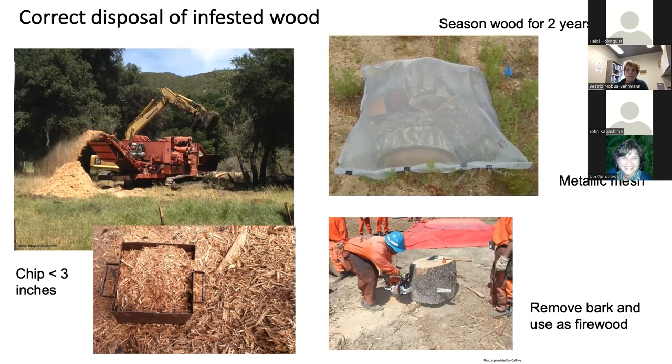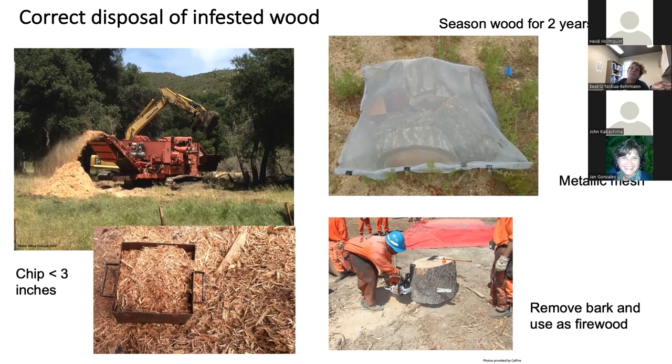So you can season the wood. The wood has to be seasoned for at least 2 years to make sure that there's no GSOB that has survived in that wood. Once the bark starts naturally falling off that wood that has been seasoned, it's usually safe to move. If you just season the wood on site, after 2 years that wood will be safe to move, but all the beetles that came out of that wood will still be in that area and will just go to neighboring trees.